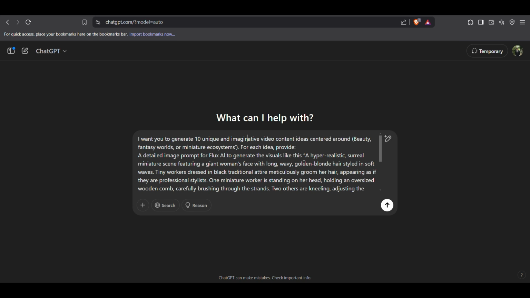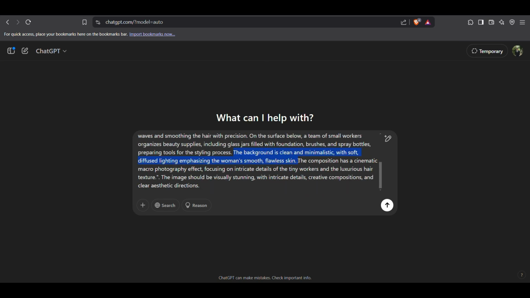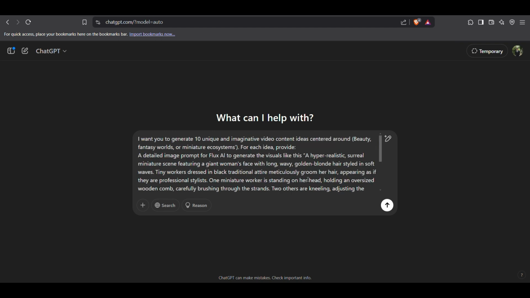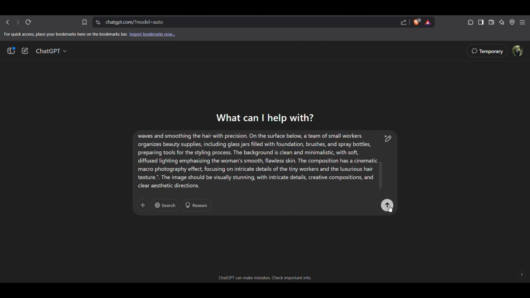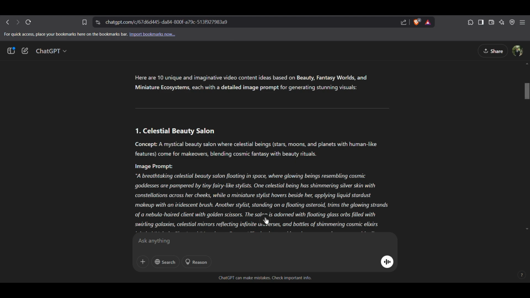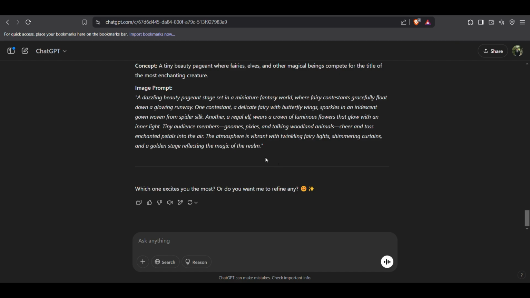What makes a good AI prompt? Clear subject. Define exactly what you want, e.g., mini worker repairing a watch with tiny tools. Detailed description. Specify textures, lighting, environment, and mood. Correct aspect ratio. Use 9:16, perfect for Instagram Reels and TikTok. Consistency. Use similar styles across different images to maintain coherence. Boom. Just like that, you've got 10 high-quality prompts ready to go. Save them, you'll need these for the next steps.